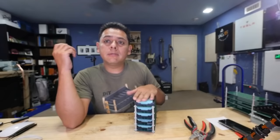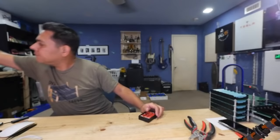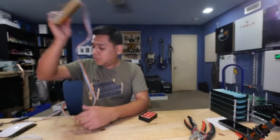And then I want to do some tests and run some loads on them and then charge them via solar. Maybe I'll get to use this guy now. This guy does 7S, right? This is an Electrodacus solar charge controller plus a balancer.